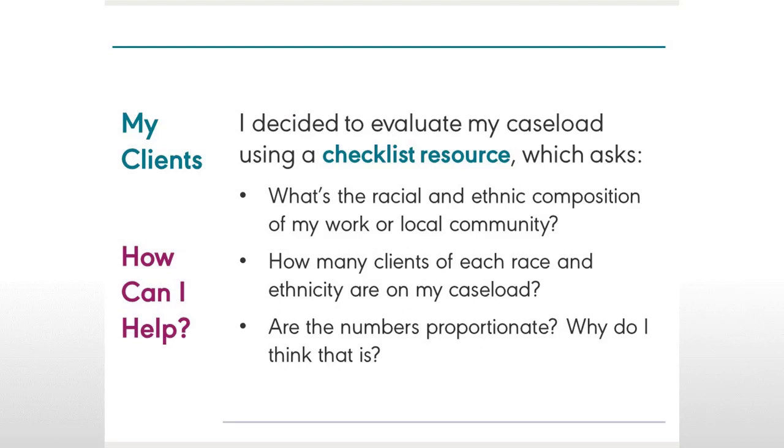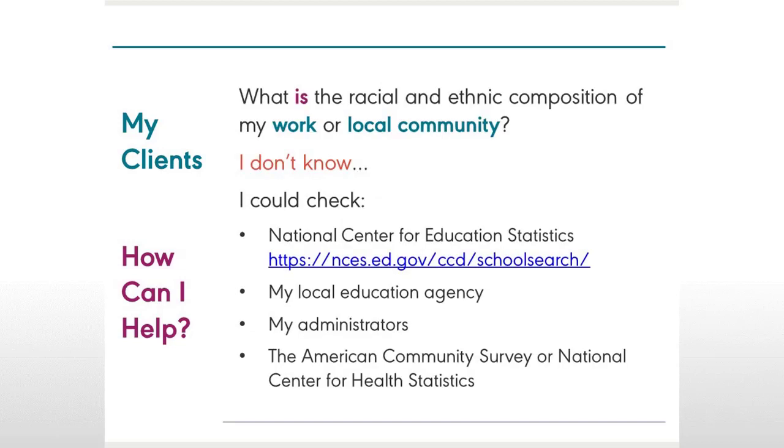The first step the clinician undertakes is to examine demographics and proportionality. Do the demographics of her caseload reflect the demographics of the people living in the community? Or are there racial and cultural groups who are underrepresented or overrepresented on her caseload? In addition to the U.S. Census Bureau website, here are resources clinicians can use to compare the demographics of their communities with the demographics of their caseloads.